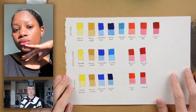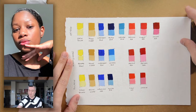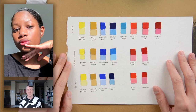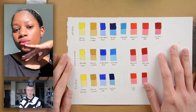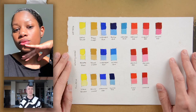So I have given a little bit of consideration to color choice here. I recently produced a class. It hasn't been released yet, but I talk a lot about color in it. And I'm using lots of different brands of paints. What I like to do is pick an assortment of the primaries and get a sense of what those particular pigments from those particular brands end up looking like.